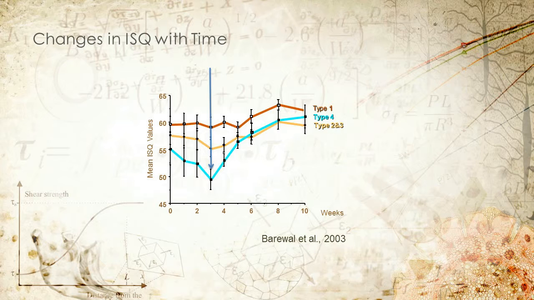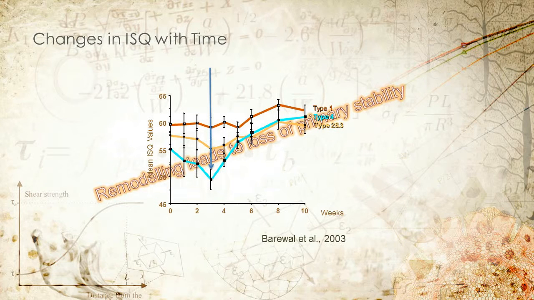You cannot go back and repeat your peak insertion torque. It's not giving you anything diagnostic. A spinner will integrate. There is no diagnostic value in insertion torque. All it does is make you feel good, but at the same time, it may irreparably damage the cortical bone. Remember, remodeling leads to loss of primary stability.